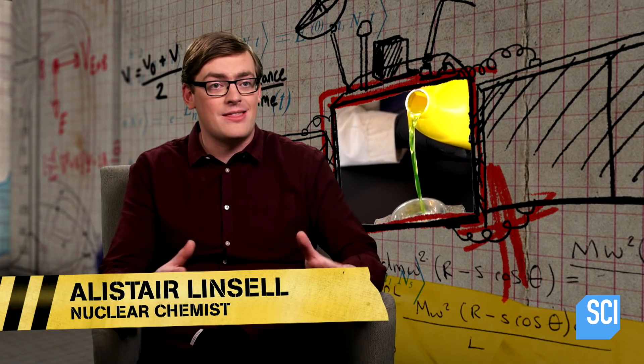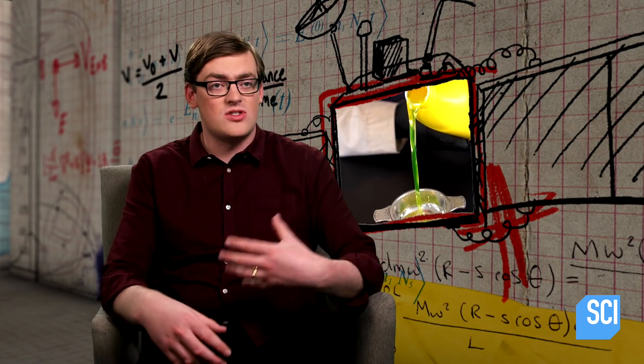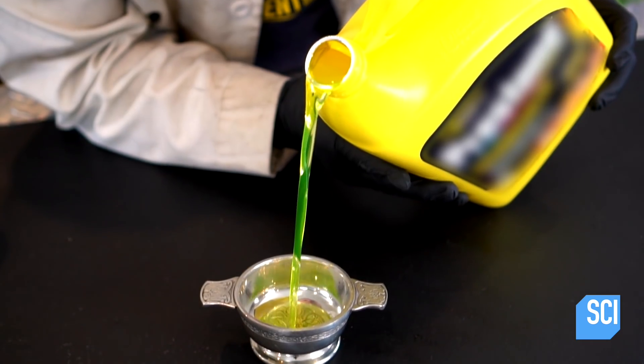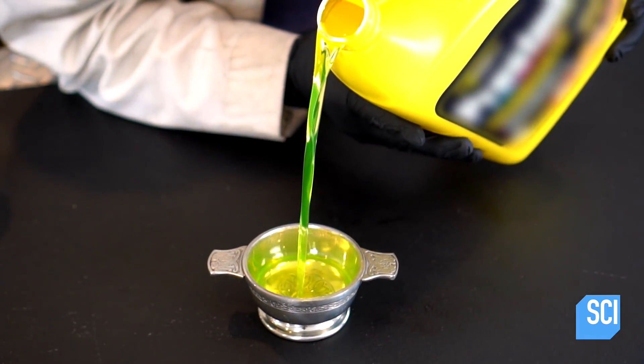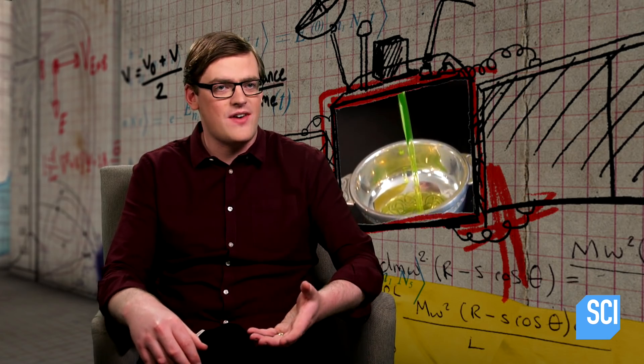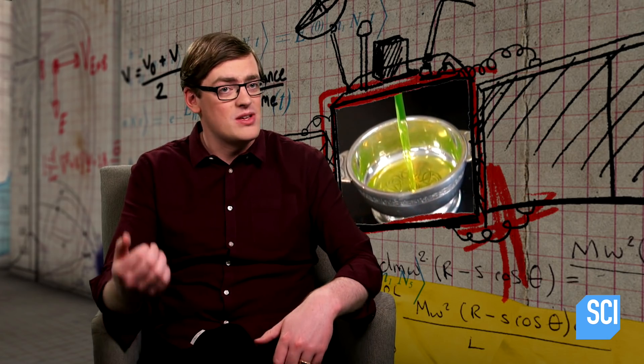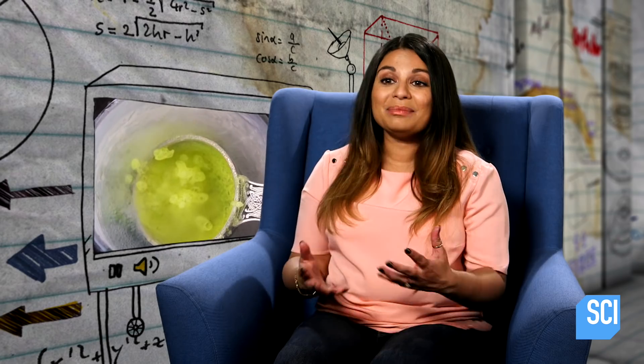Antifreeze is the common name for ethylene glycol, which is used to stop car radiators freezing. This is because it's got an incredibly low freezing point of minus 36 degrees Fahrenheit or minus 37.7 degrees Celsius. This means that even though it's called antifreeze, you can still freeze it if you get it cold enough.